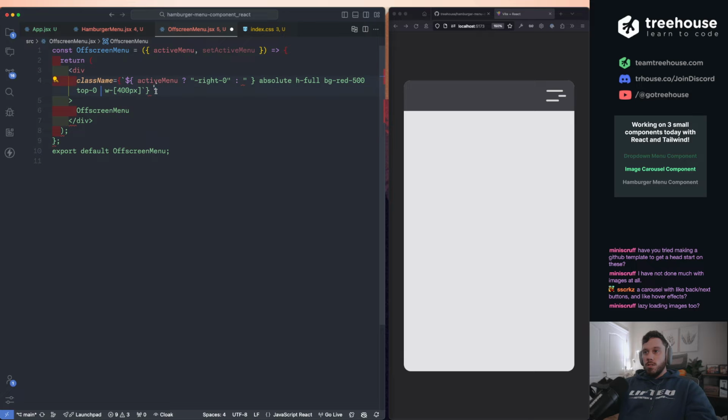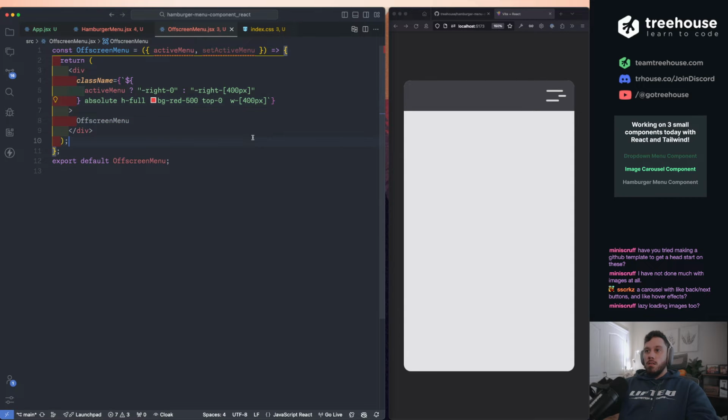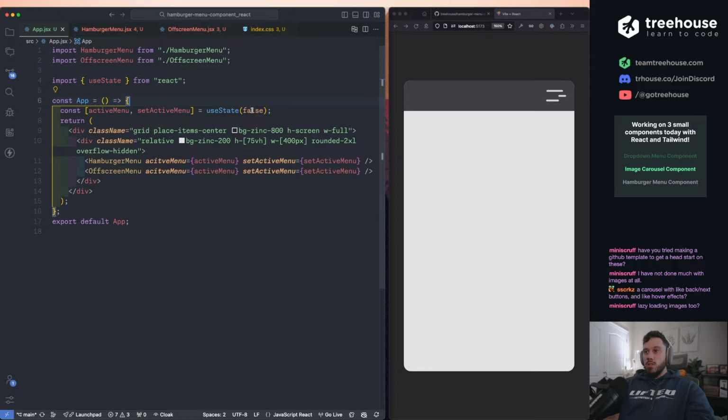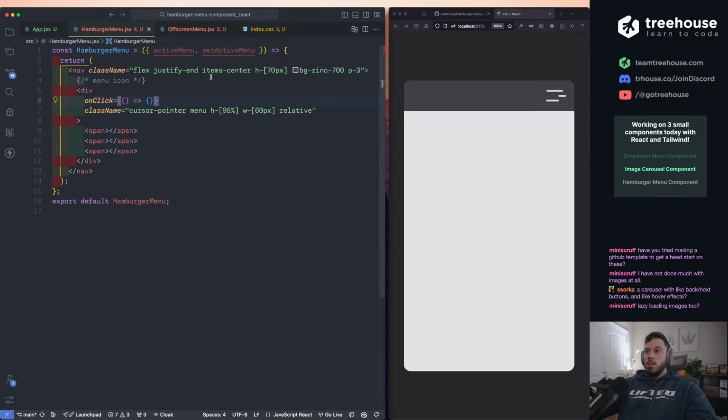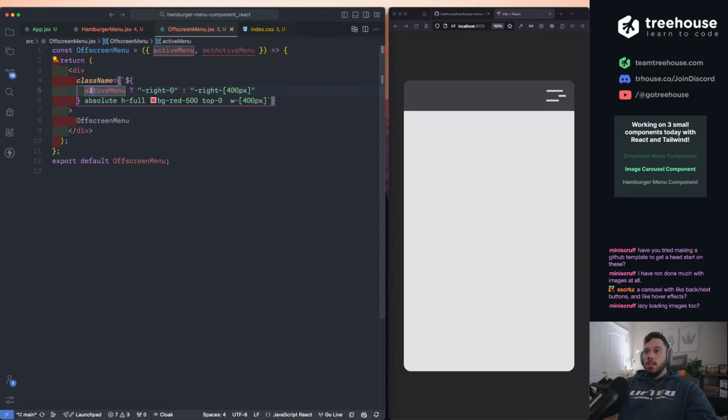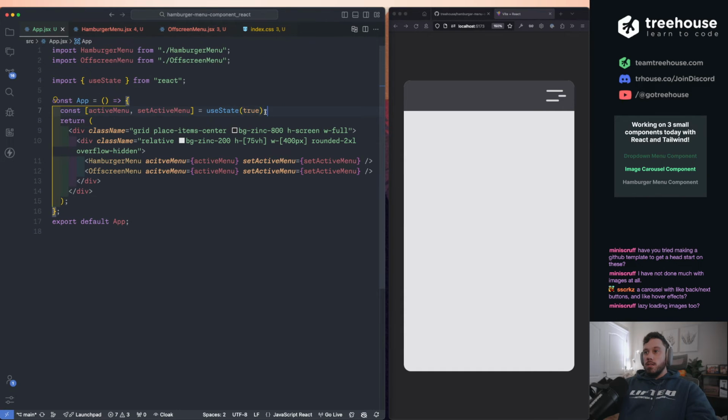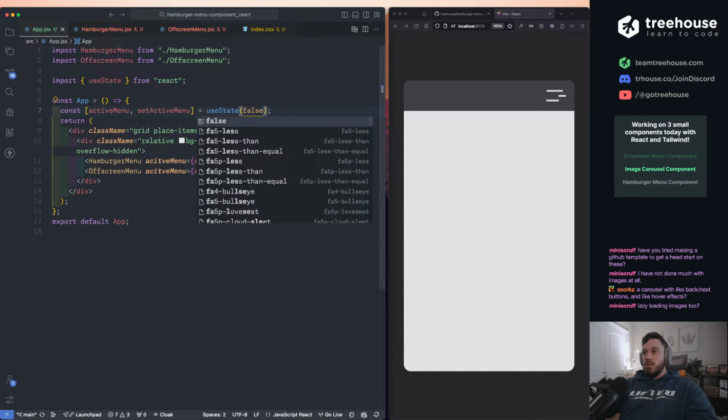Negative right 400. Let's take that out. Let's paste that here. So if we go to app and we turn this to true, we should see our menu. And we don't. Let's see what's going on. Oh, we don't need the negative right there. But that still doesn't tell me why we don't see it.